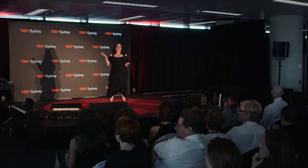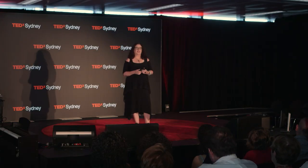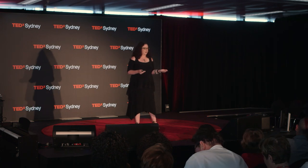The picture that I'm showing you here shows human cultural heritage on the moon. All of those red and green and blue labels represent robotic or human landing missions on the surface of the moon. And you can see there's quite a few of them, dating from 1959 through to the 1970s, and we've had many more since then as well. So as a space archaeologist, I'm concerned about what lunar mining industry might do to these incredible heritage sites, what the impacts of lunar dust, as we saw on coating Harrison Schmitt, might do to these amazing places, which are where we first interacted with another world.